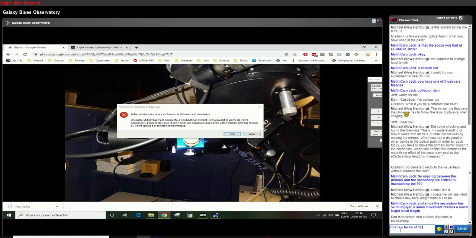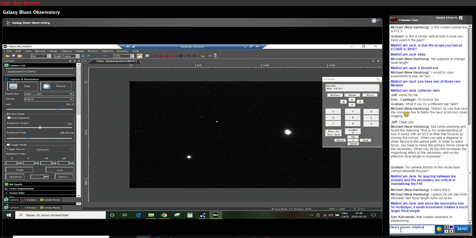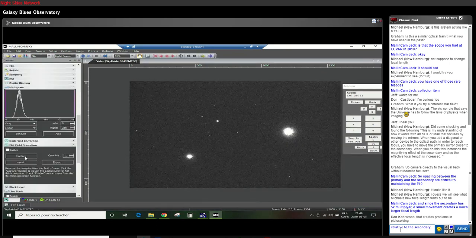Here's Alcor and Mizar again. I'm going to clean up the image. Skies are wonderful outside. If it wasn't for the moon, we could go really, really deep. No wind, no scintillation of the stars whatsoever. It's just wonderful.